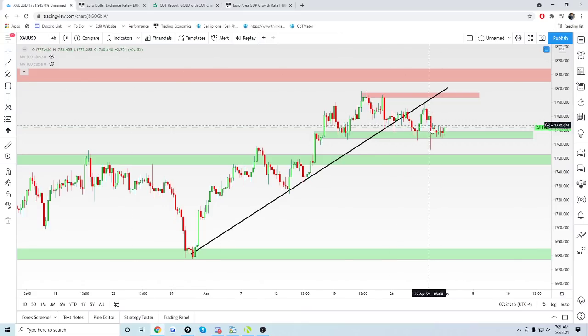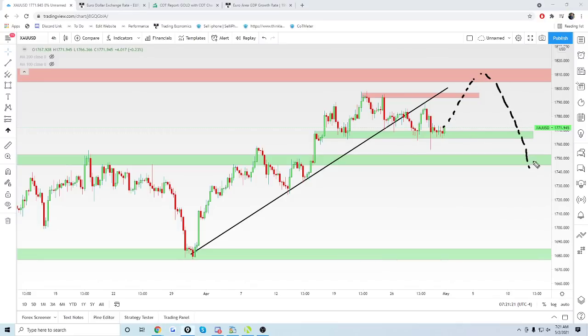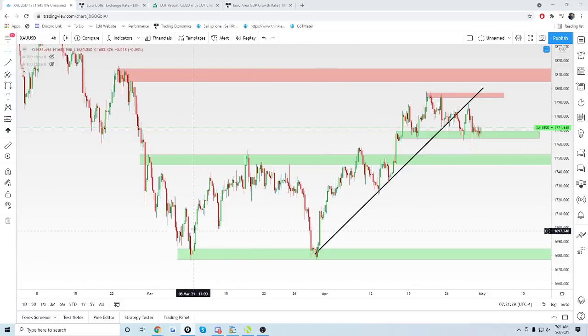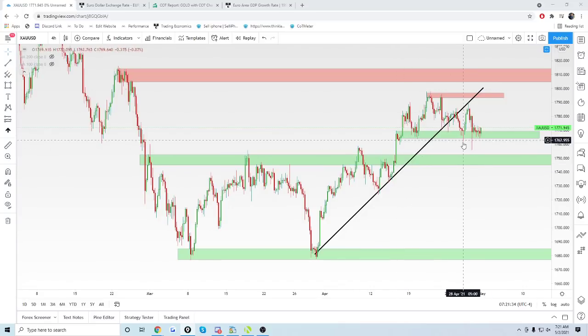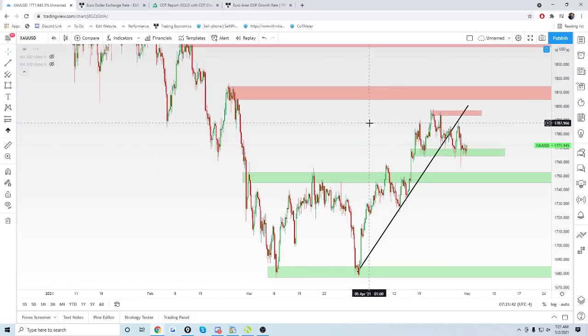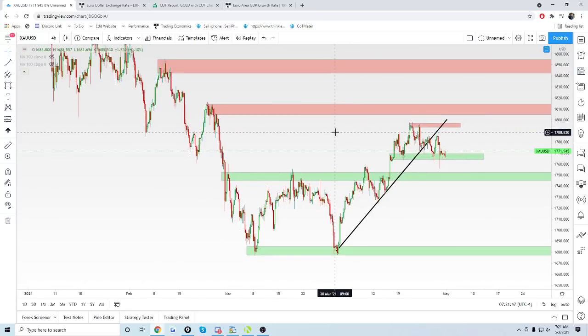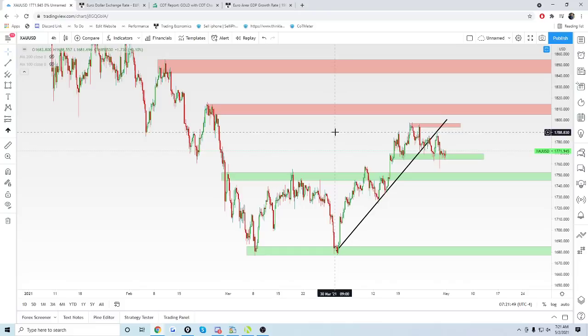Back in 2020 when things were more scary, there was a big movement into gold. People were unsure, maybe rapid inflation could be around the corner — gold was very much in favor. Now in 2021, things have subsided for gold and we see it actually making a move lower. The COT reports back that. So if anything, I'm looking at gold and saying if it pops up into this area, those look like fresh, juicy sell levels, expecting a push lower on gold. I do own some gold as a long-term personal investment, but in the short term, I think sellers are probably waiting at some of these key zones.